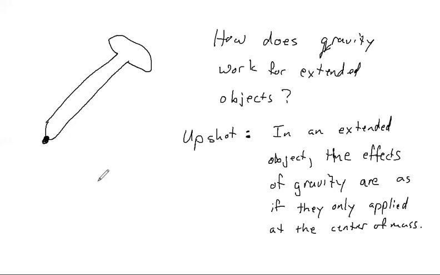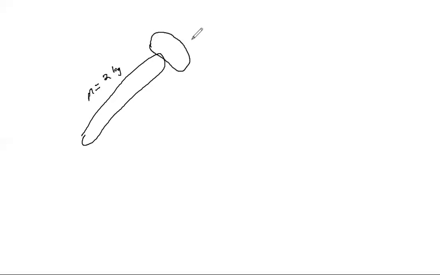So in this case, I'm going to give you some numbers for this hammer. We're going to find the center of gravity and then we will find the angular acceleration of the hammer as it falls. So let's assume the hammer is built out of a rod. Let's say this has a mass of 2 kilograms. It's a heavy one. And then we'll assume that there's a big lump of metal on the end. So this will have a mass of, I don't know, 5 kilograms. That's a big hammer.